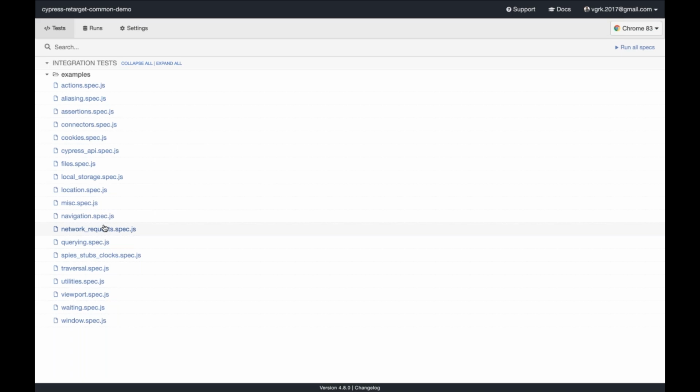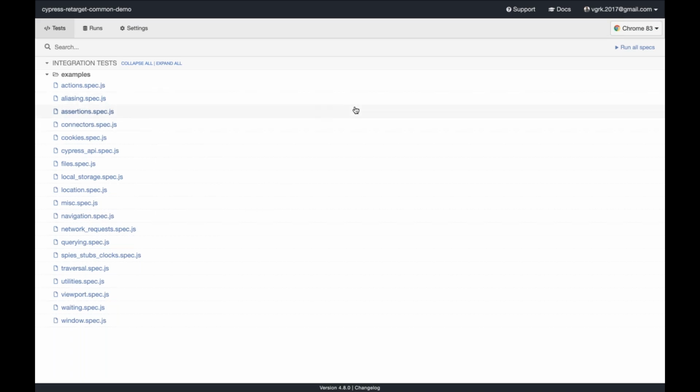Once they kickstart this particular test runner, they will be able to see all the specification files here. So they don't have to set up Visual Studio Code in their machine. They don't have to pull the entire framework. They don't have to configure anything extra. All they need to do is just take the spec files, put them in the test runner, and start executing the test cases. So that is one big advantage, at least what I have seen personally with one of my customers, where they involve lots of business testers, or rather non-technical people, who really appreciate this particular feature.